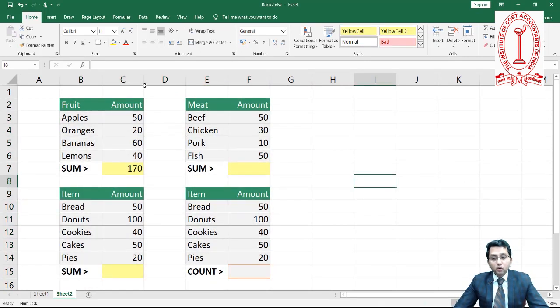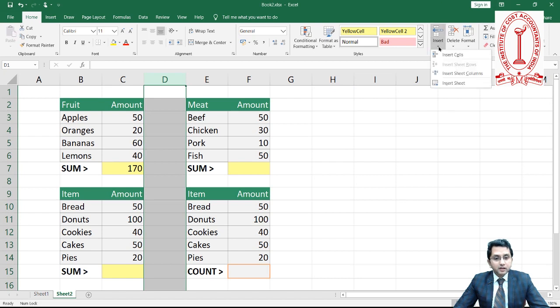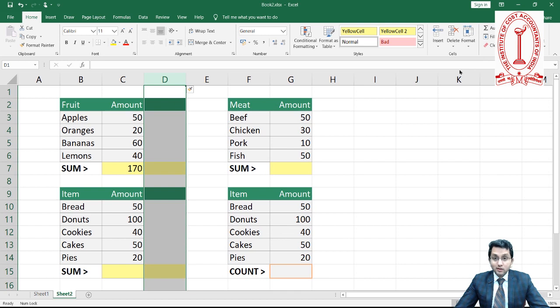Okay, you want to insert a row in between, one more row. So in the Home tab, there is Insert, and in Insert, Insert Cell, Insert Column, Insert Sheet is there. I'll do Insert Column. So whatever was the format of the left column, the format is actually copied. But if you don't want that format, then you can simply say format as left, format as right, and you can say clear formatting. Format as right, so it automatically clears because in the right cell there was no format.